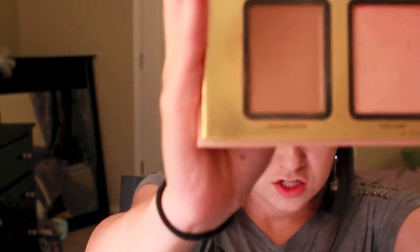And then I'm going to be going in to bronze my face with the Chocolate Soleil by Too Faced, and this one, it has a pretty good size. It's just the Everything Nice palette that they had over Christmas, and it came with the Chocolate Soleil bronzer, and so I'm just kind of trying to use this one up. I really like it, and there's a pretty good size, so it just works.